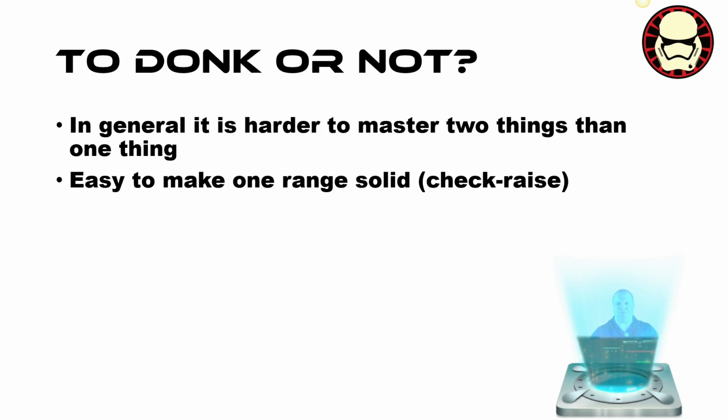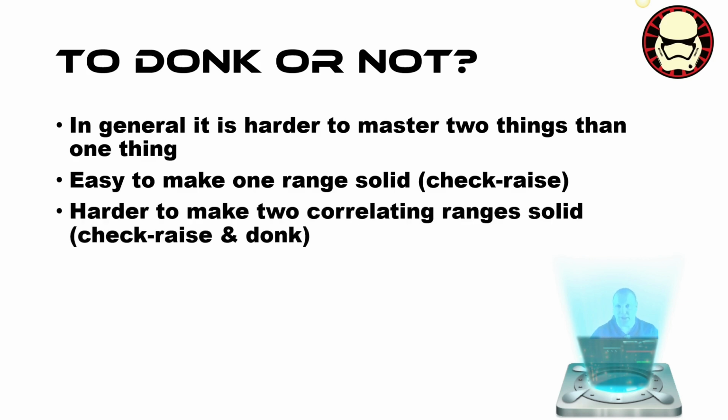The problem is when you add a donking range, it's harder to make both of them balanced. Let's say you add top set to your donking range. If you always donk your top set, then you don't have top set in your check raising range. Okay, you take half of your top sets into your donking range. Which half? You need to have a plan for which sets are in the donking range and which are in the check raising range, so that it doesn't get too unbalanced and biased to one or the other. That's the hard part when we try to build up both ranges.